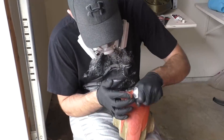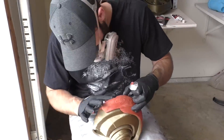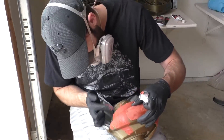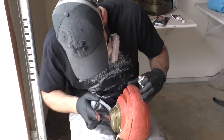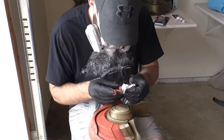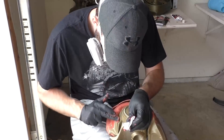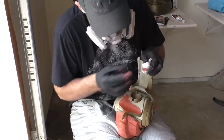It comes out like a cream and after a few hours of reacting with the air it hardens, then we can sand it down smooth for a nice surface for painting. You should wear a respirator and gloves for this, since I'm just rubbing it in with my finger and you don't want this stuff to touch your skin. I'm also working in a well-ventilated area so the smell doesn't become overwhelming.